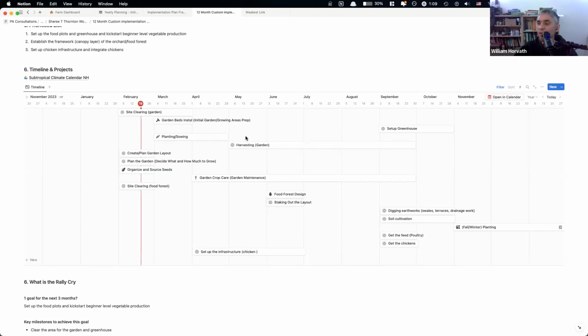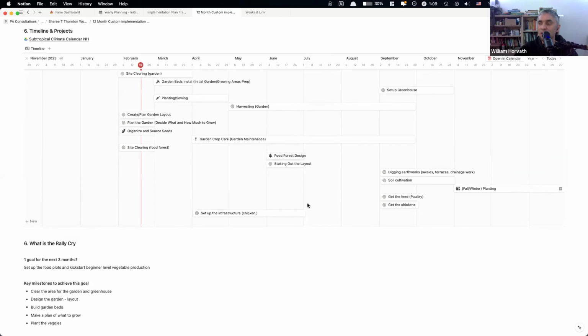So this is the plan for the year for her. She's already clearing the land for the food forest and garden, and we'll work on the layout for the garden next.